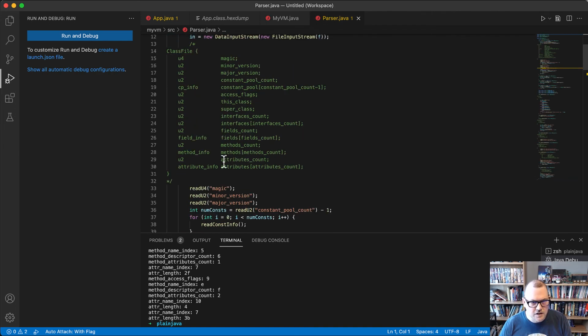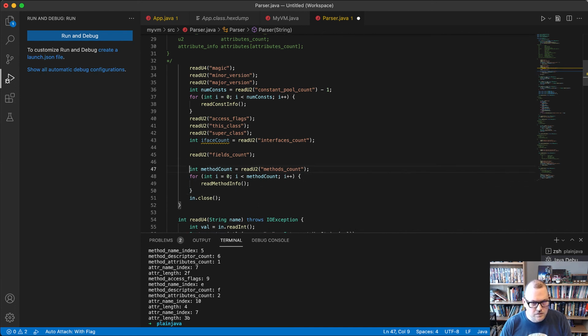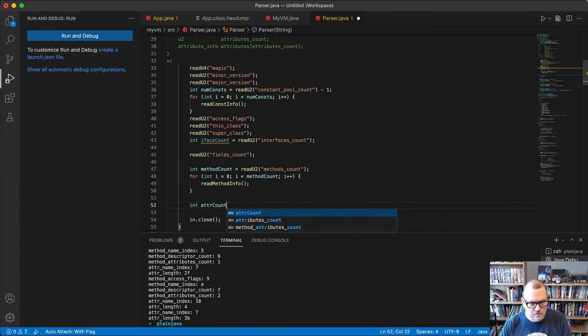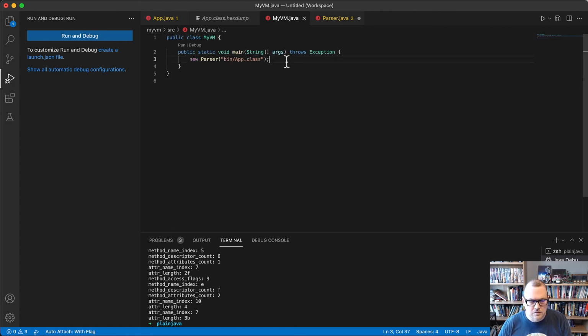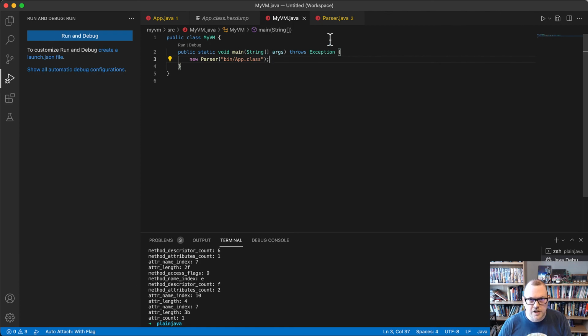Now we've got to check attributes here at the end, attribute count. We do have an attribute to read.